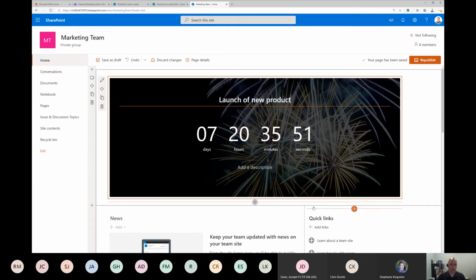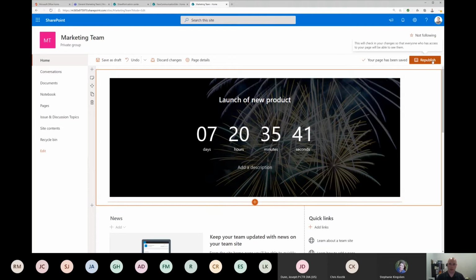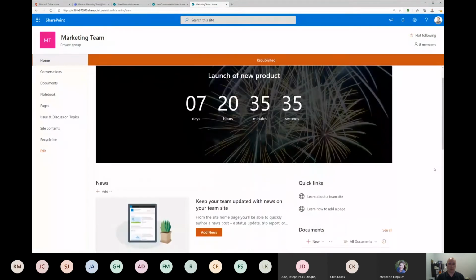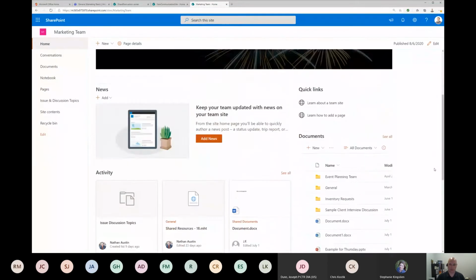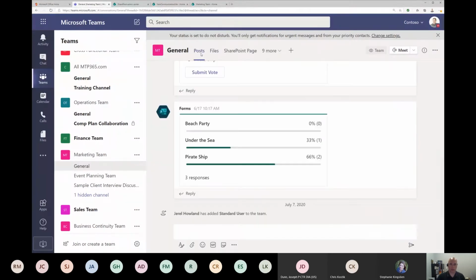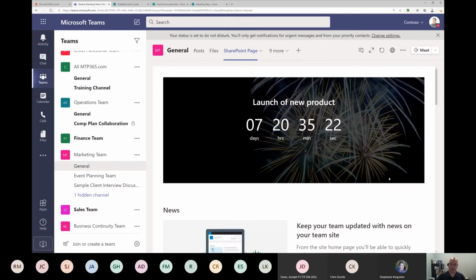It's sitting there. It's all working. I can then go on to add another content item if I would like to. So inside of here, I could maybe add an image or a text area. When I'm all done, I can say republish because this page has already been published once. And when I do this, you can see by default, everybody that lands on this page now is going to see it this way. This also works even inside Teams. So inside Teams, I'm going to go to posts, and then I'm going to go back to my SharePoint page to refresh it. And when I do this, you can see I'm seeing now the same imagery. I did all of that without a single bit of code, all just clicking and dragging things. So kind of a cool way of doing it.